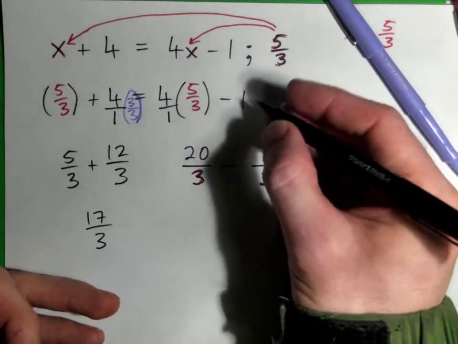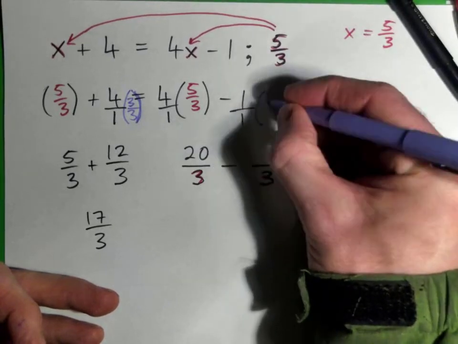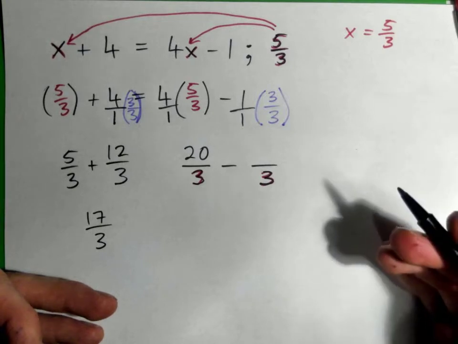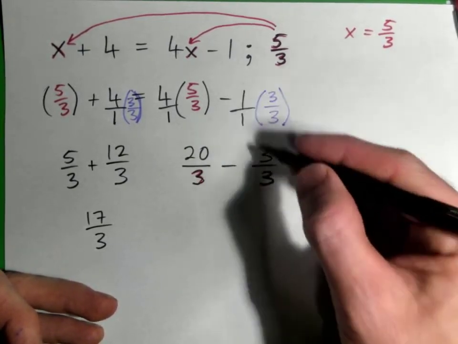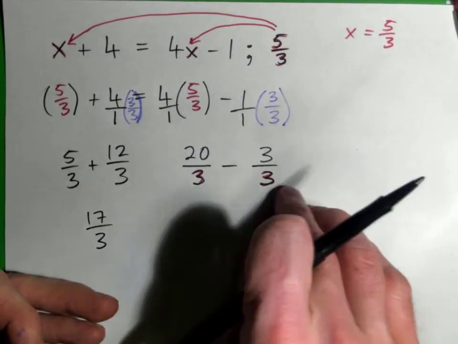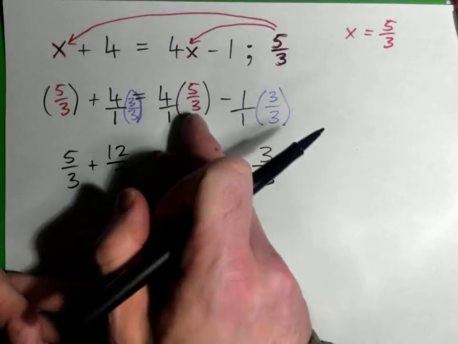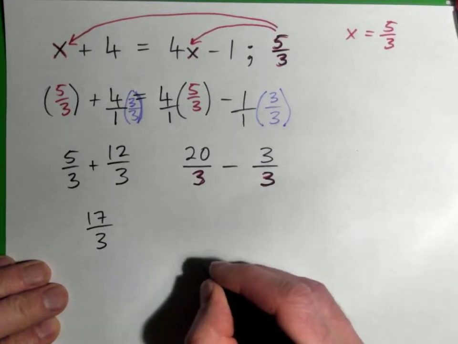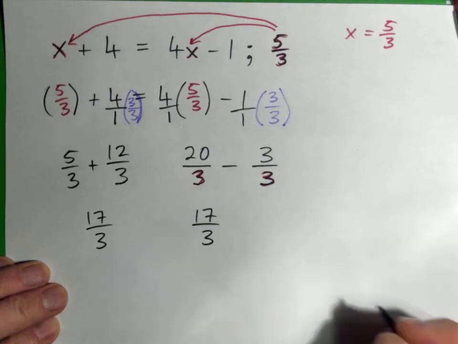But let's just go through the step. You turn the 1 into 1 over 1 and then multiply it by 3 over 3. See that? And then that becomes 3/3. 3 over 3 is just 1. So this 1 is just 3 over 3. So we have made the same type of fraction. We've got the lowest common denominator of 3, right? So 20/3 minus 3/3 makes 17 over 3. 17/3. All right.